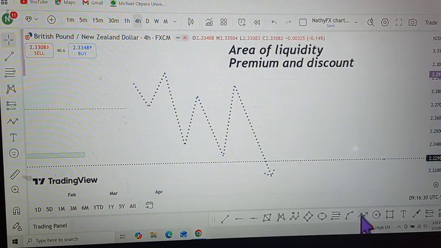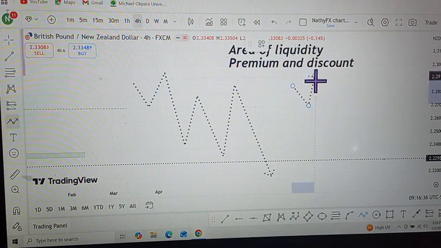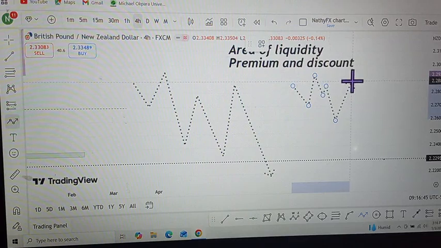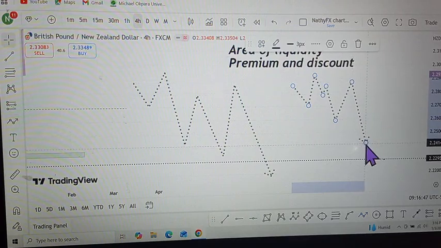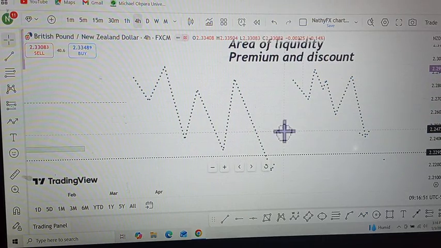So we want another pattern like this: a sweep of the previous high, then maybe a structural liquidity, then a break of structure. Now we want the market to sweep this previous high again, tap into our POI and then sell off. So these are the two major patterns that we discussed that day.